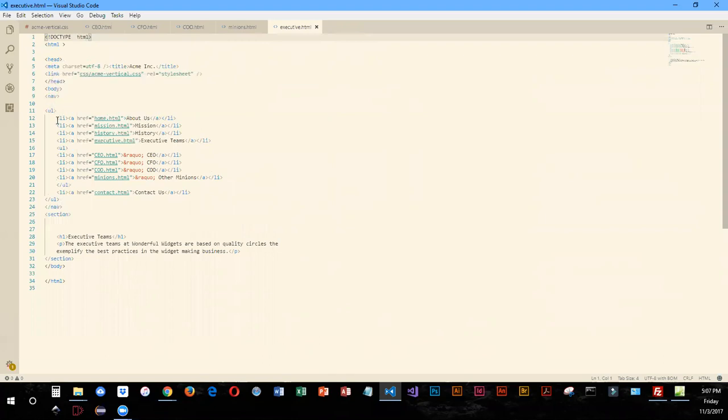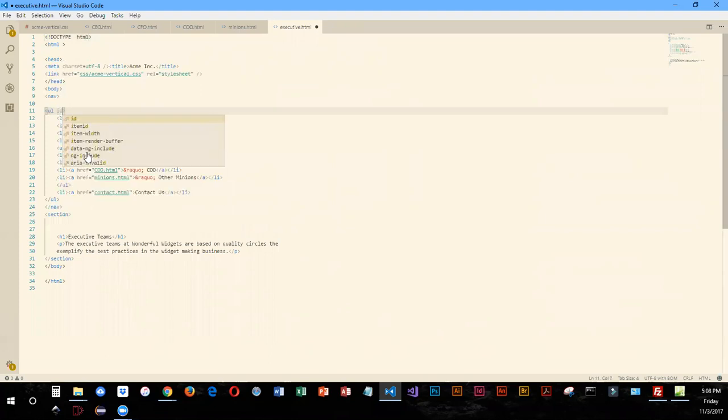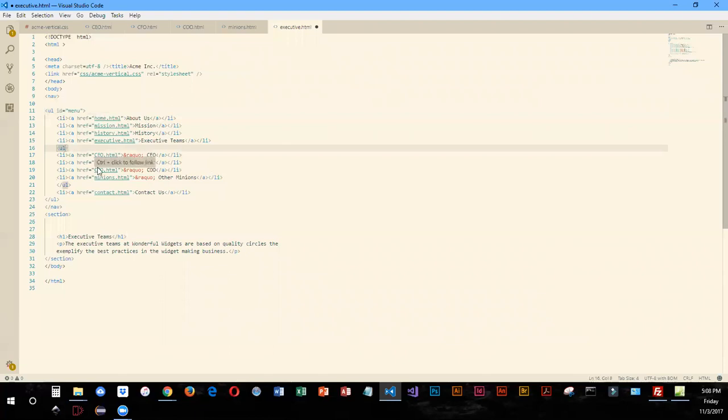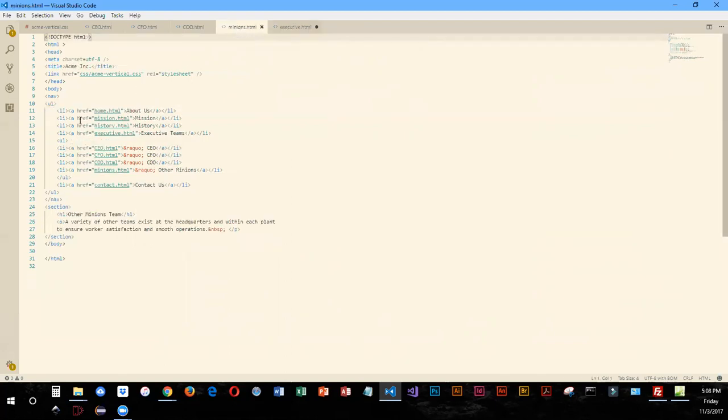And for the menu, which is my outer unordered list, I'm going to add ID equals menu. Menu should be in double quotes. And then in my submenu, my nested UL, I'm going to say ID equals submenu. And then we all know I'm a lazy typist, so I'm going to highlight this, Control C, and I'm going to go into each one and paste it.